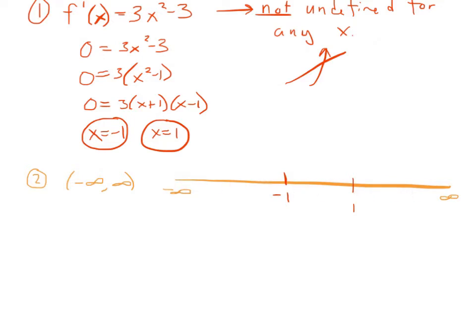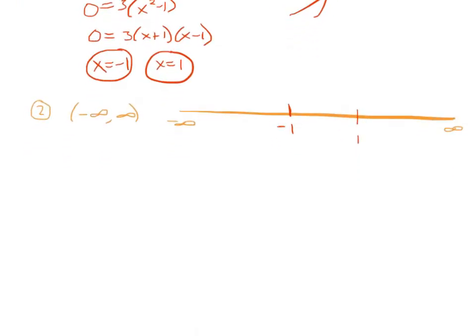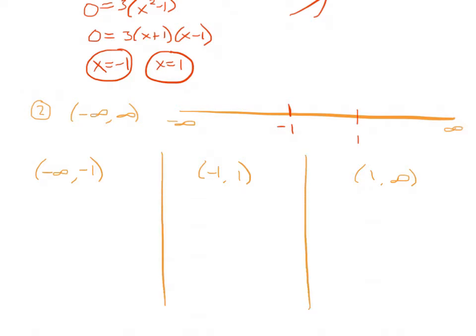And note, when the question asks to find the open intervals of increase and decrease, these are going to be those intervals. We just need to figure out what each one of them is. The way that I've always done this is that you write them down individually. The first one goes from negative infinity to negative 1. The next goes from negative 1 to 1, and the last goes from 1 to infinity. The idea is that you're going to do a little bit of work on each one of these intervals. So now step 3 is where we actually go through and do that work.